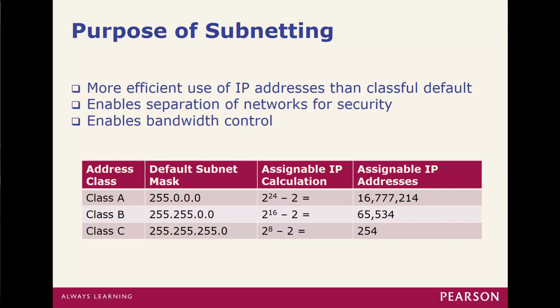Again, that means if we have one Class A network, we have 16 million addresses. What happens if we only need 10? Well, we have 16 million. Even if we only need 10, we have 16 million. So we have this concept called classless addressing, meaning we don't care what the class is, we'll just manipulate the subnet mask depending on our needs. We'll get into that a little bit later.